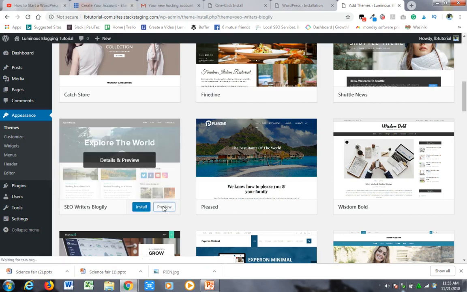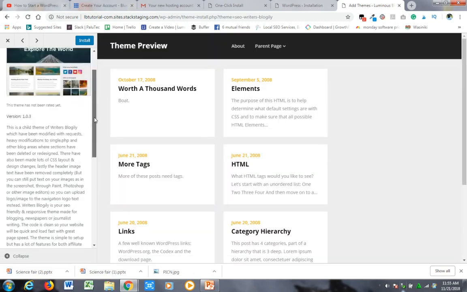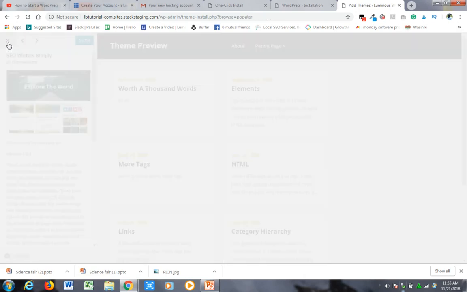But if you click on preview, you can see how the theme looks and some of the information about the theme. Then you can go back to the themes page.